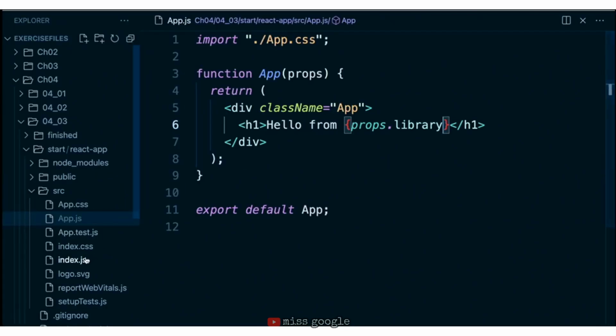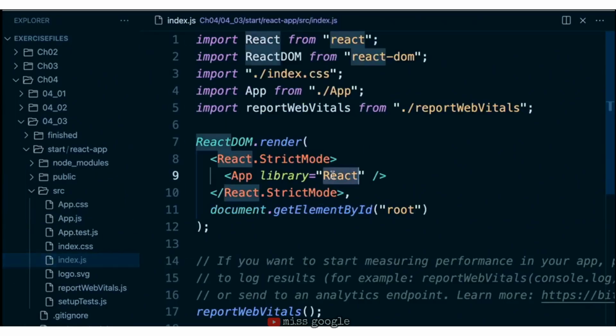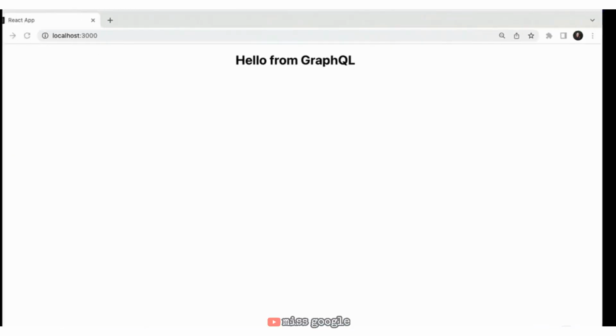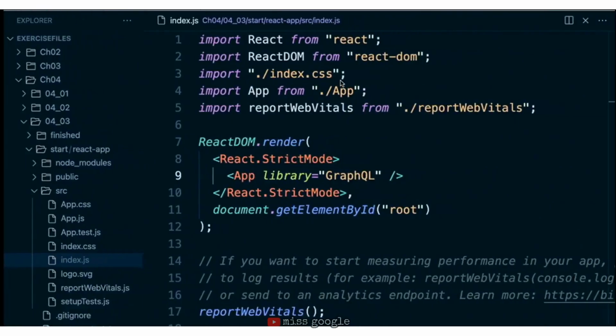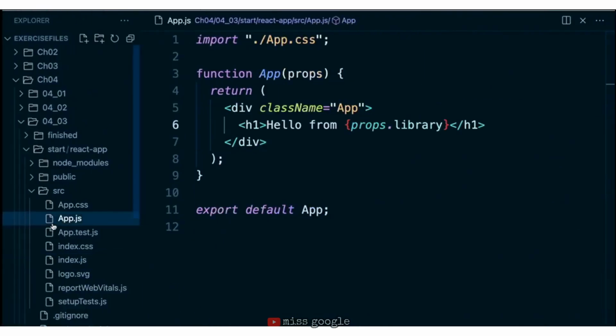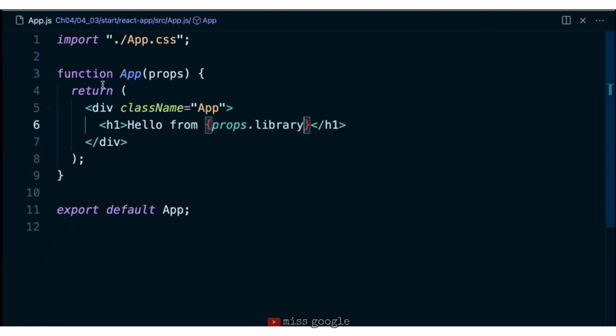So let's make sure that this is working. We'll say GraphQL, and this should re-render that. Now, something that's important to do here, let's go back to our app.js, is we can use destructuring to actually grab properties from this props object by their key. So think of the object as having a key called library, a value called React.